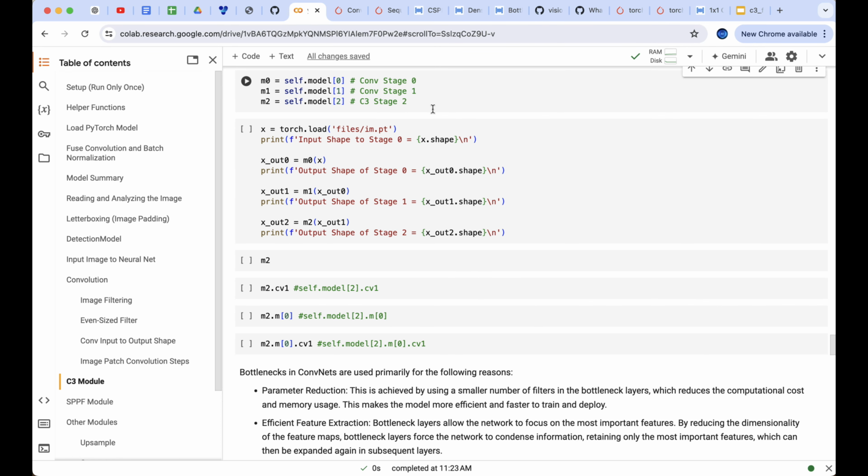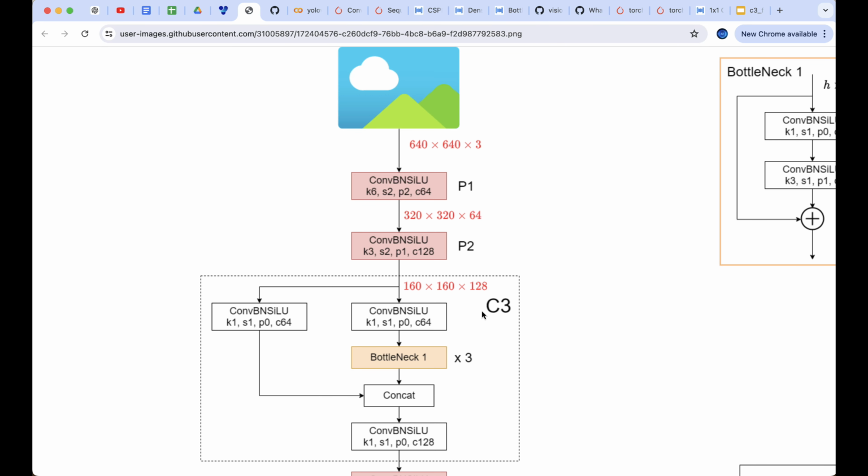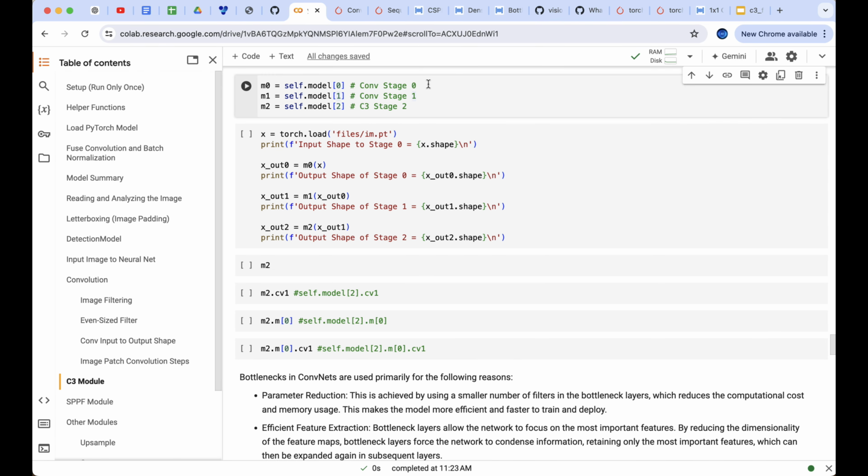Similarly as we've done before, if we want to access the C3 module, given that this is stage 0, 1, and 2, we will call the index 2 out of self.model. Let's do that. Stage 0, 1, and 2. So M2 is our C3 module.